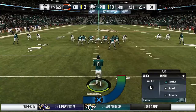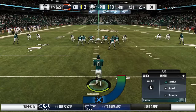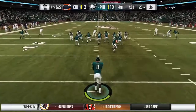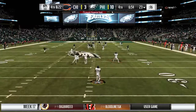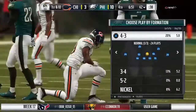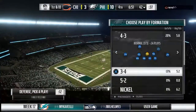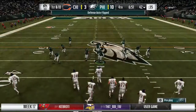Here's Drew Kaiser now, as he's on to punt for Philadelphia. And taken right on the 30. Give him 11 yards that time on the return, and the Bears take over. And now Chicago getting ready to go as they take the field. And a tight game after punting last time. See if they can get something going on this drive.